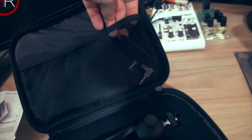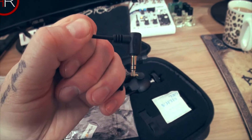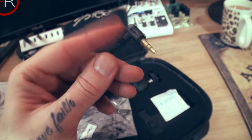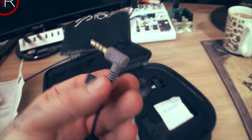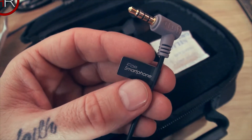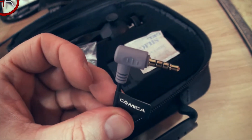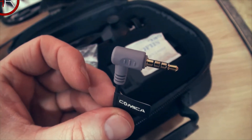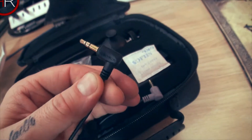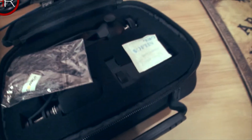Also up in the top here we've got an audio cable — it's a nice extendable one. We have a three-pole connector on one side, which is the side going into the microphone itself, and I like the fact that it's L-shaped. The gray end is a four-pole connector that goes into your smartphone. Smartphones take four poles because they have audio left, right, a microphone pole, and a power pole. Whereas a regular plug only has three poles for left, right, and power. It's also color-coded gray with a label so it's easy to know which end is which.